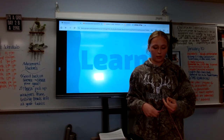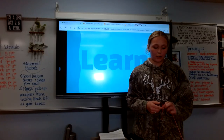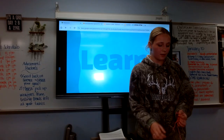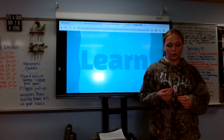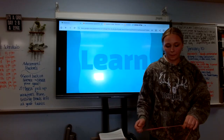After you get it to as long as you need it to be, you would either move on to your next chain, or if you're ready to tie it off, you would take it out, which is where you would cut string over here and pull it through the hole to make a knot. Or if you need to start over, you can just grab the 2 ends and unravel it by pulling it.